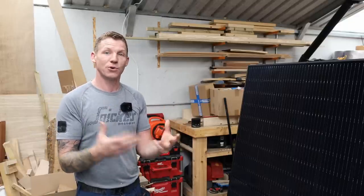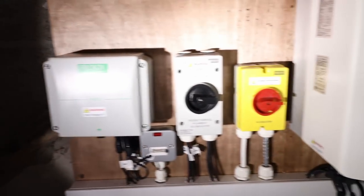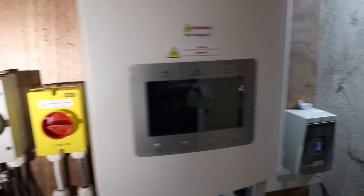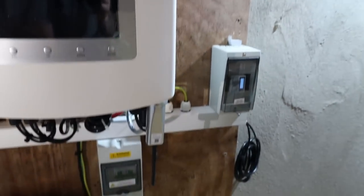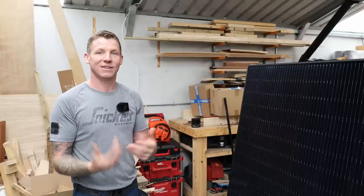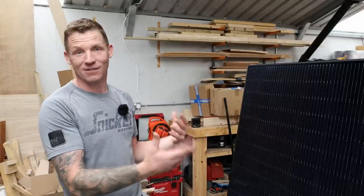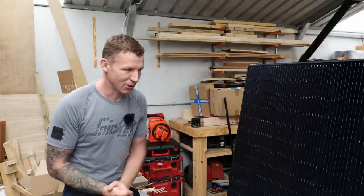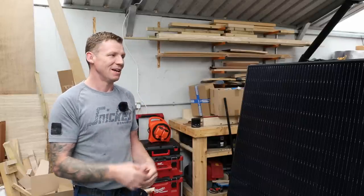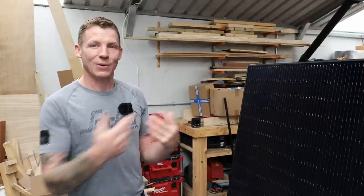You're also going to need room for all the electrics that come with this — the inverter and so on. Maybe you're putting in a battery pack; you'll need a space in your house to put that as well. So a couple of things to consider: is your house suitable for solar? If you answer yes to all those things, by all means start looking into it and start contacting some solar installers in your area.